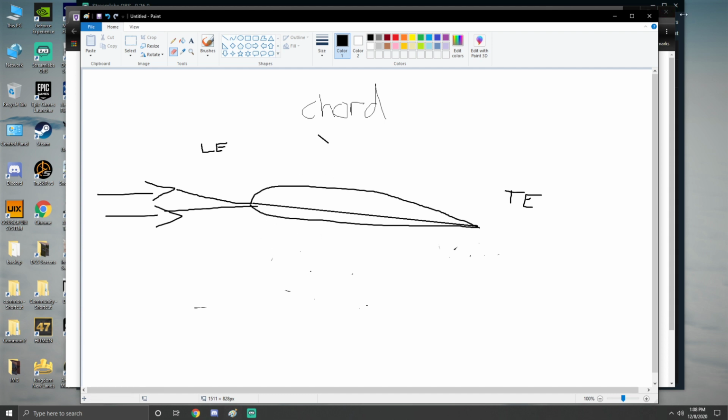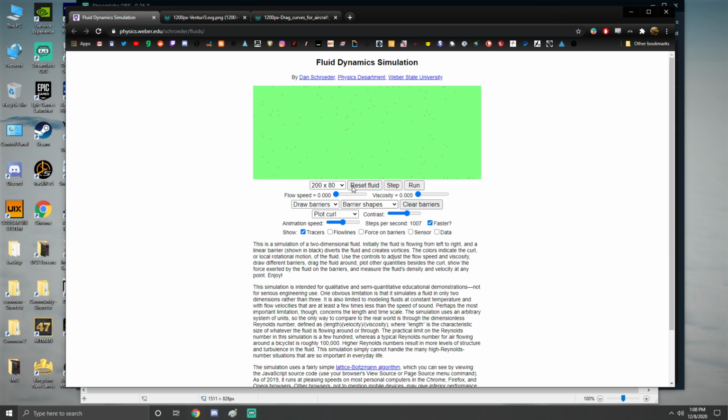I'm just going to illustrate here. We'll draw a little airfoil. This is a fluid dynamics simulator. It's not the best thing in the world, and even at the lowest viscosity, it's kind of hard to make it look like air. So we can draw an airfoil here, and if we start our velocity view, if you look at the particles, I don't know how easy that is to see on stream, the particles at the leading edge and over the top of the wing are being accelerated because of the camber. It's curved at the top and straight at the bottom.